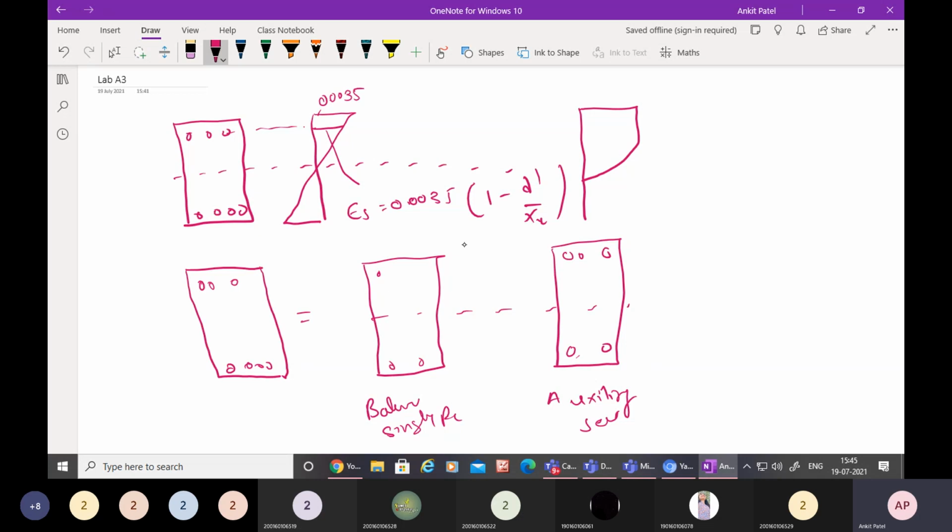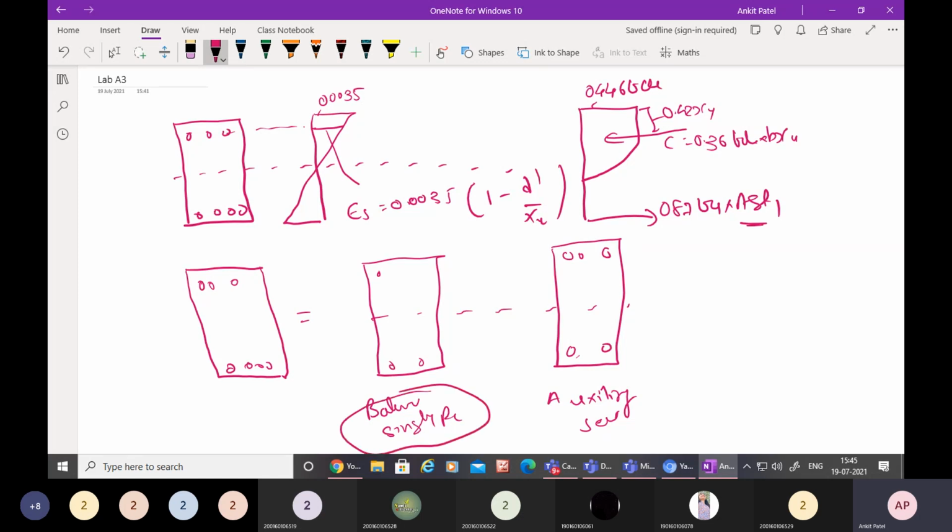So, the stress diagram for the singly reinforced section: you know the maximum design value of concrete is 0.446 fck. This value is a C force, and you know the value of this is 0.36 fck b xu, and this amount is 0.42 times xu. And over here one tensile force, 0.87 fy into Ast1. This Ast1 is for the balanced section.